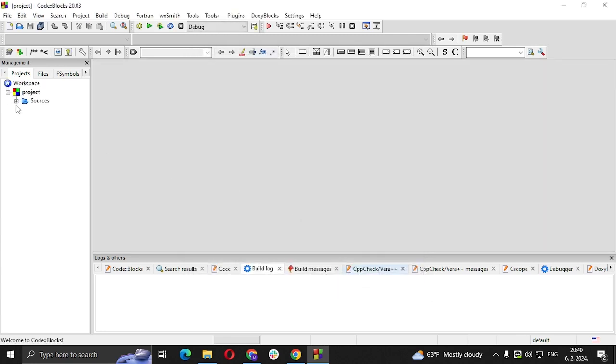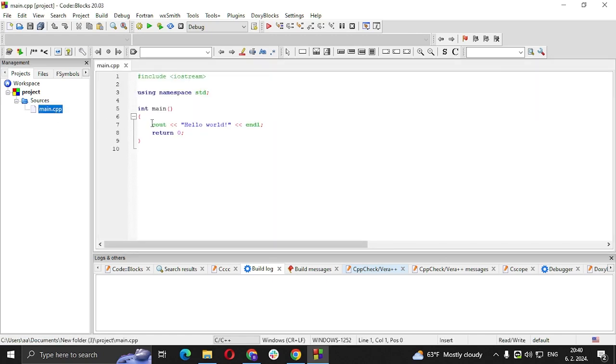What you're going to do now is click on the plus next to sources, and click on main.cpp. It already created a simple hello world program, so we're just going to delete that. And we are actually set to go. I'm gonna assume you're already familiar with C++. So the #include <iostream> is basically a library that it calls for when it needs to do stuff with numbers, or it's basically a library.